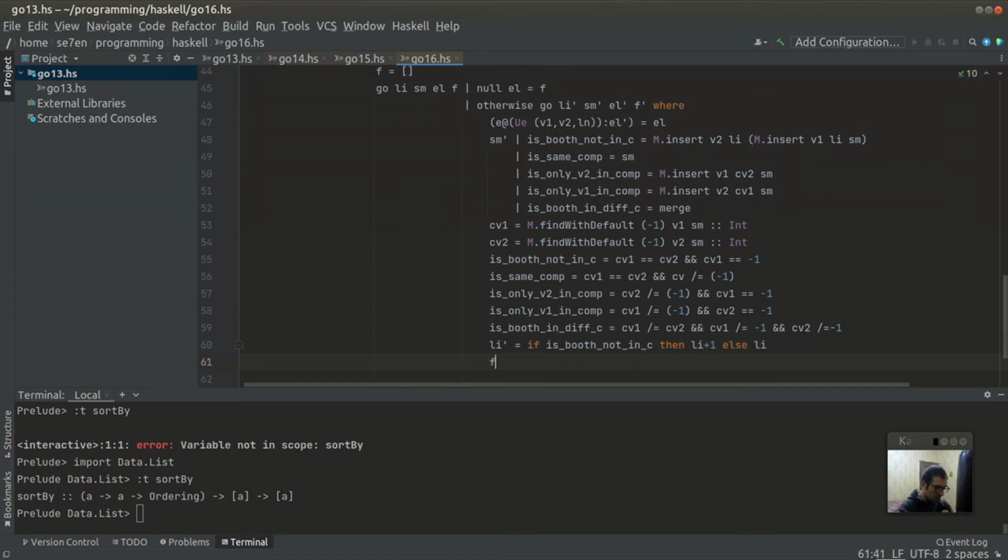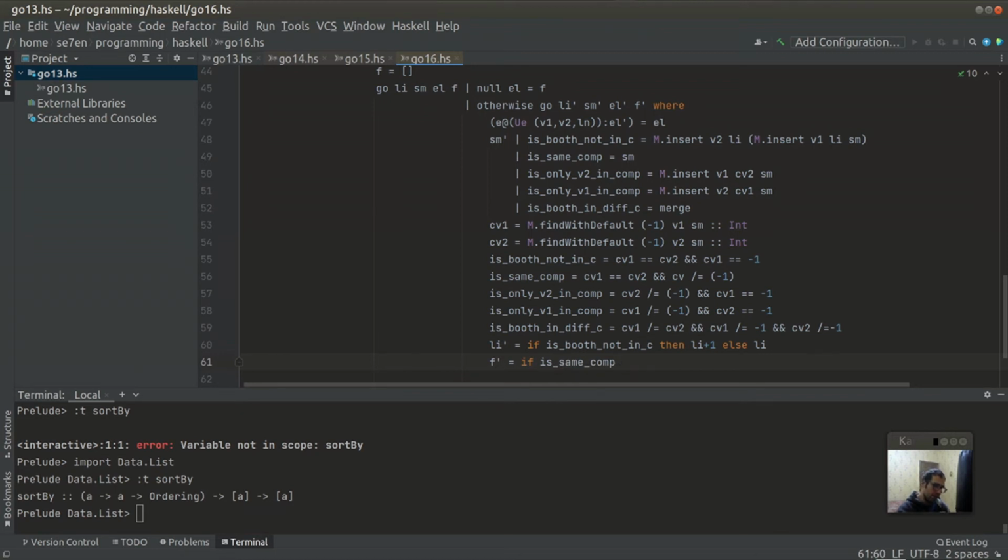Okay, and now let's define our result, how our result changes during our iteration. Our result stays the same only in one case, if the vertices are in the same component.